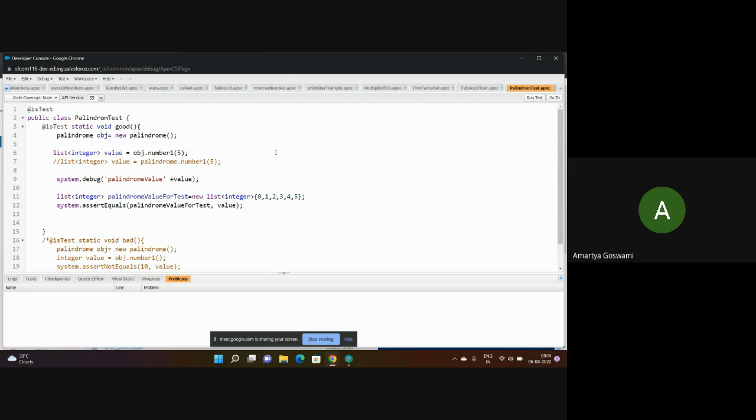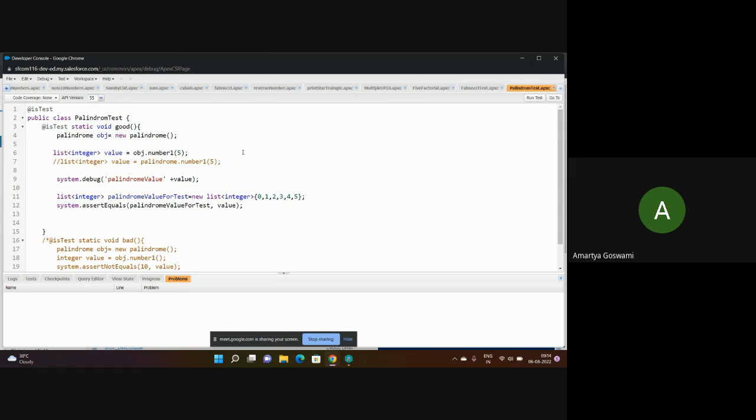What is OBJ? Palindrome OBJ. In a test class, we don't use system.debug. First thing, because in a test class, whatever you are writing is not going to help you understand with debug. We write debug in the original class because we just want to check whatever values we are getting in the variables, to understand.